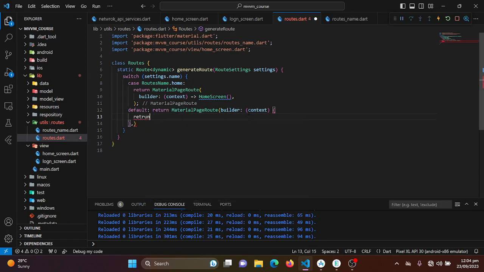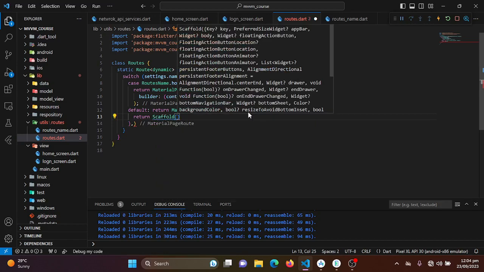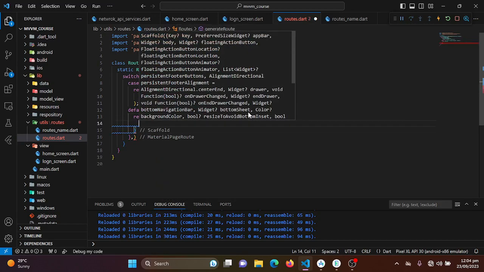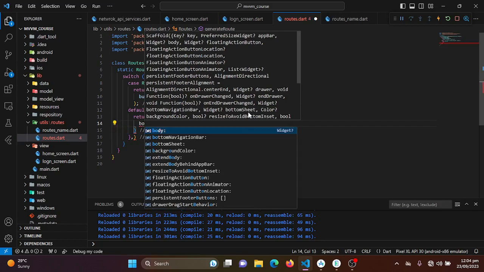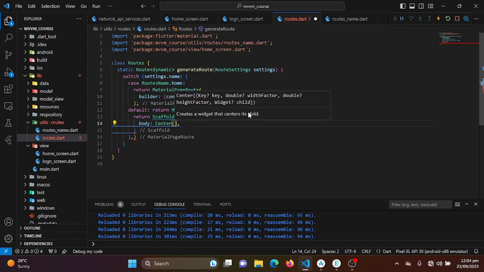return scaffold widget, and in the body part we will just return a text widget which should be at the center of the screen.